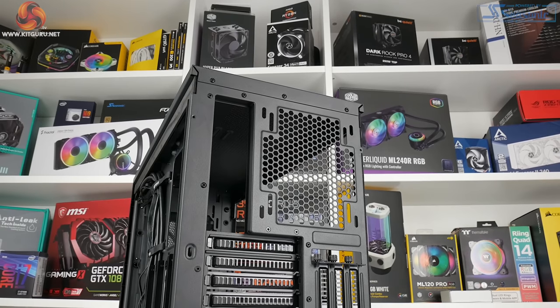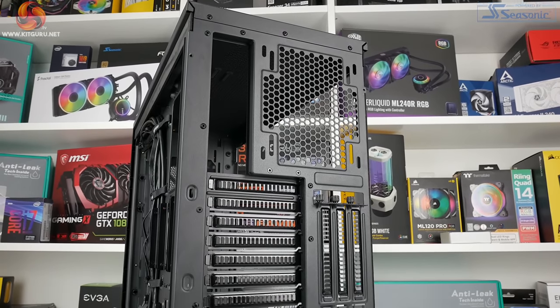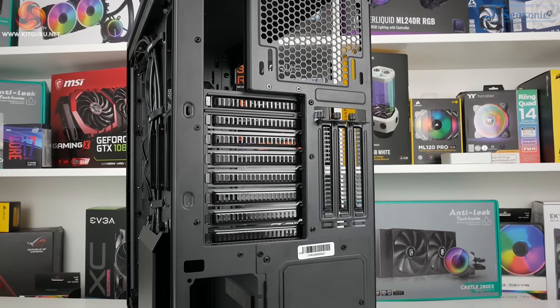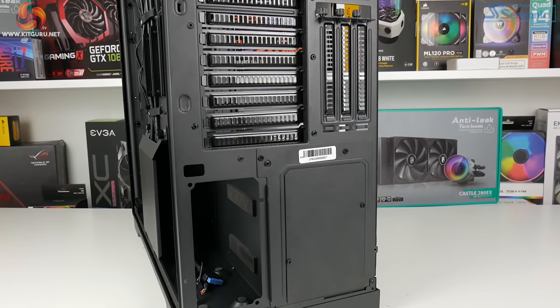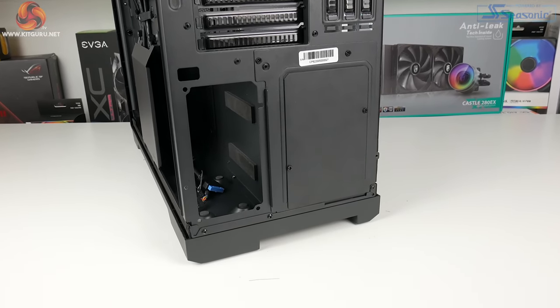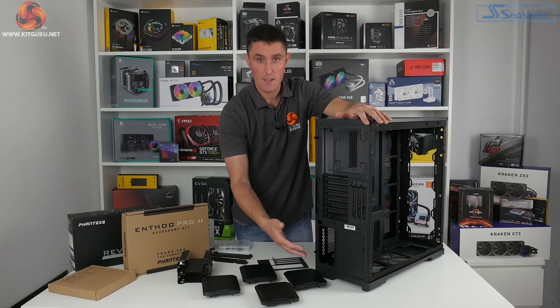Then around the back of the case, you've got a pretty traditional top section. There's a 120mm or 140mm fan or radiator mounting point. It's a pretty standard I/O cutout. There's 8 horizontal PCIe slots, 3 vertical PCIe slots. And then towards the bottom, you've got this interchangeable panel for dual power supplies or for a dual system setup.